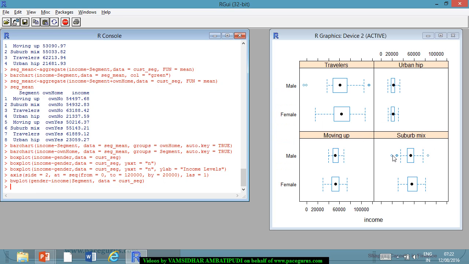This is how I get four different graphs, one for each segment. I'm getting a different box plot, which is slightly different from the simpler chart coming from base R. The more I use the lattice package, the more of this kind of visualization I can do on continuous data as well as on discrete data.